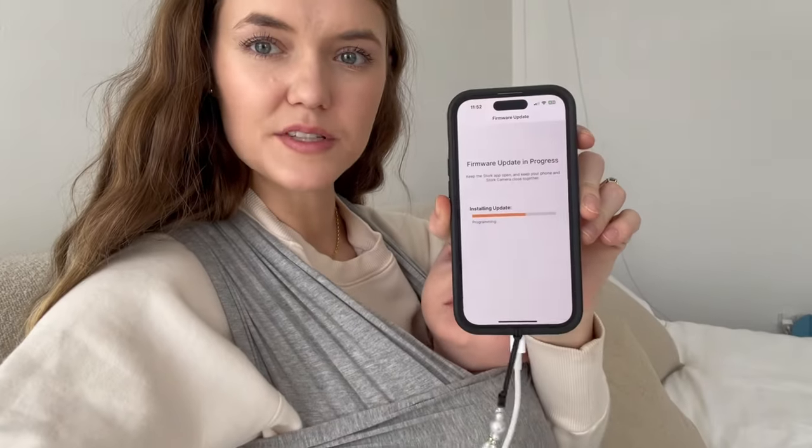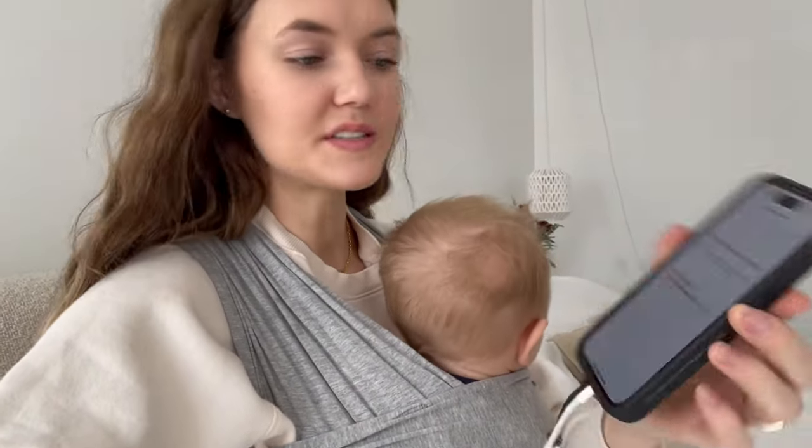Look who's awake. Hi, baby. I was able to set up the Stork camera on my phone. I'm just updating the camera right now. Really simple so far.